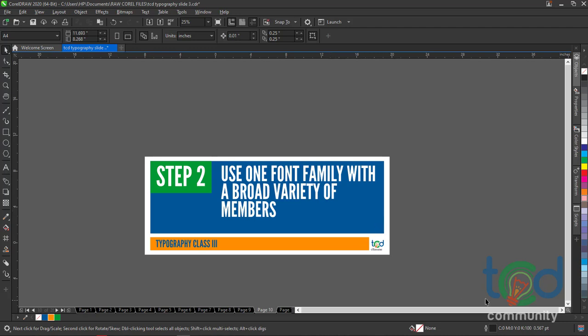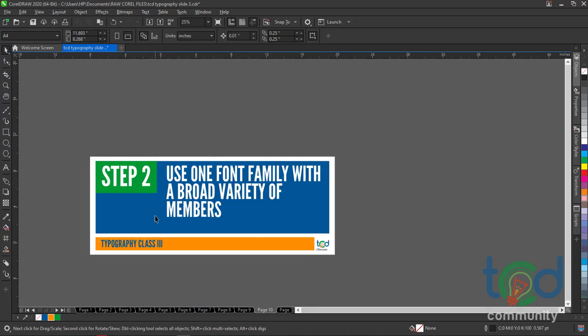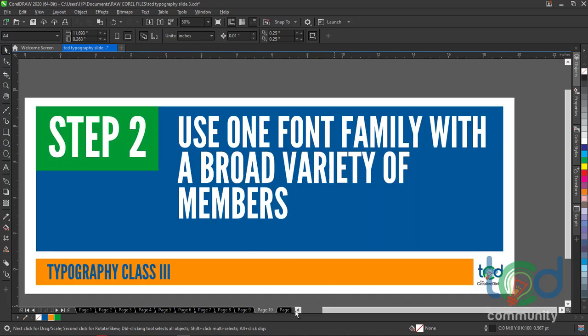This is one of the steps of my font pairing that I make use of very frequently in my designs. What I do is that I make use of a font family that has a broad variety of members. I choose a typeface that has a broad variety of members.